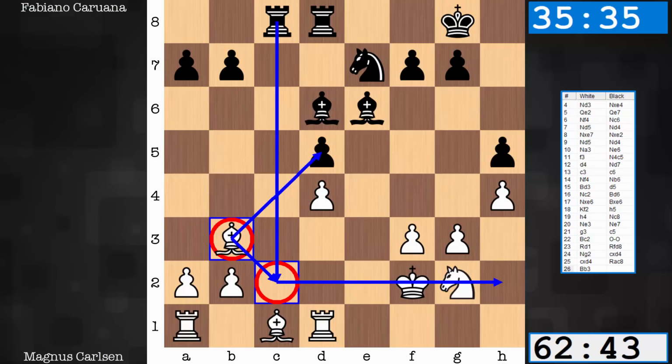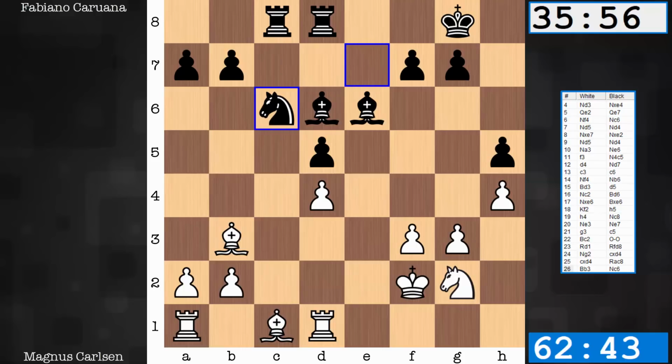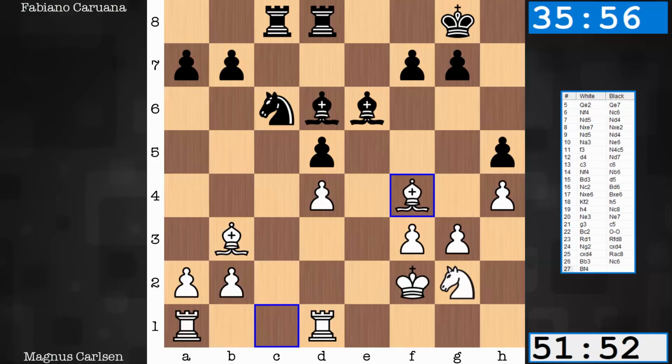A best piece for white? I think so. Caruana recognizes this and says, I'm going to challenge that piece. Knight a5 nearby. Not only that, not only threatening to take the bishop, but knight c4 is also interesting. So from here, about 10 minutes spent on bishop to f4.